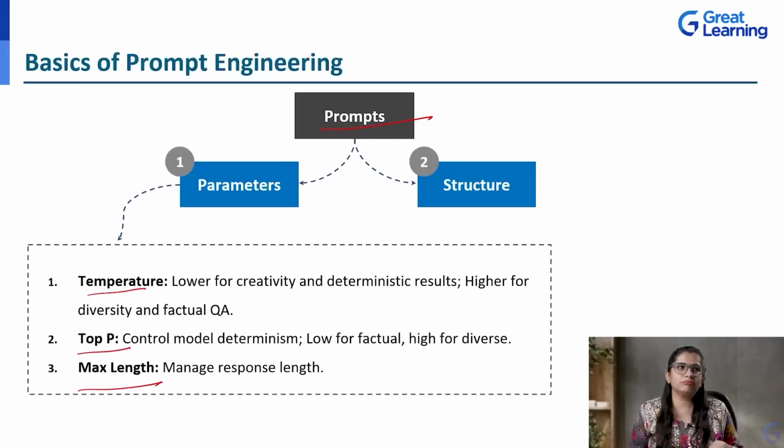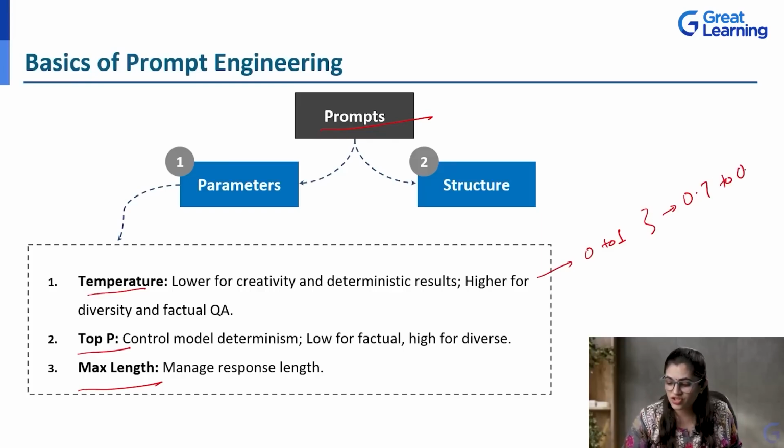Temperature is the randomness that comes into picture when you provide that parameter to your prompt. It ranges from 0 to 1. And if you want your model to generate creative answers or creative outcomes, you set your temperature to 0.7 to 0.8. However, in tasks such as code generation, you don't need creativity. So you can set your temperature to 0 also, where you do not want creativity.